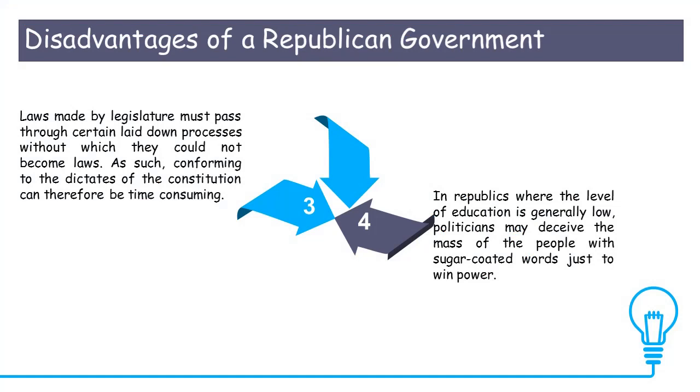Disadvantages continued. Laws made by the legislature must pass through certain laid down processes, without which they cannot become laws. As such, conforming to the dictates of the Constitution can therefore be time-consuming. In republics where the level of education is generally low, politicians may deceive the mass of the people with sugar-coated words just to win power.